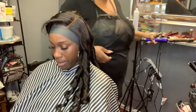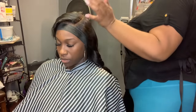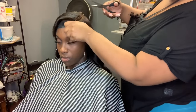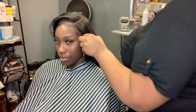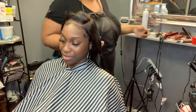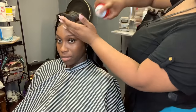Okay, once you're done putting your final curls in, I'm just taking a little bit of the Sebastian Shaper and a tiny bit of oil sheen just to spray on that black wrapping strip so that the hair doesn't stick to it, because I use the spiking paste in order to lay the baby hairs down. And then if you see any extra whiteness from glue or gel or whatever, just take some more 91% alcohol and just dab it. You can even dab on top of the lace if you see anything on top of there.